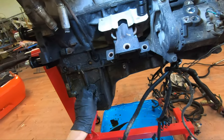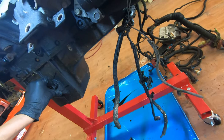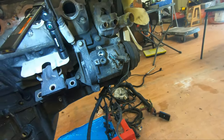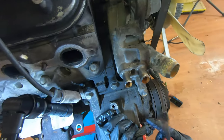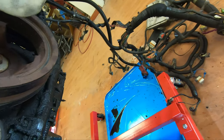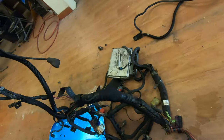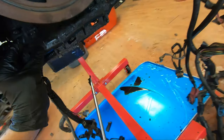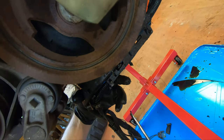I think that's an oil level sensor. I'm not using this pan because this pan is... Actually, I might end up using this pan. I do have a truck pan that fits everything, but the Nissan 720 I want to put this in, which is what I'm trying to get my hands on right now, does not... I don't know where everything lines up yet. So we'll see and play it by ear. I'd like to use this pan if possible. You know, the cheaper the better. But everything within reason. No point buying a new one if you don't need it.